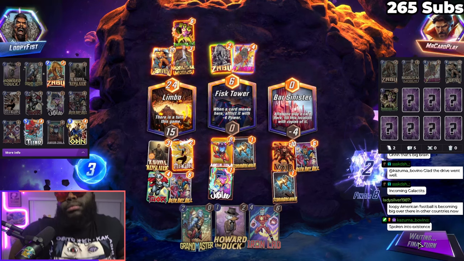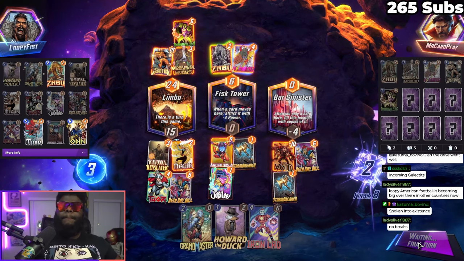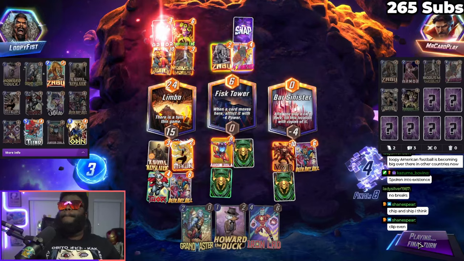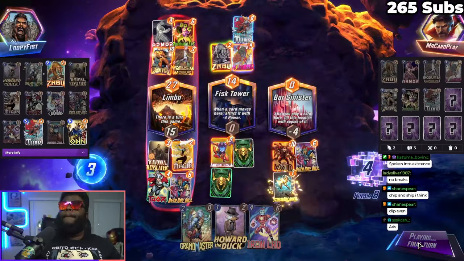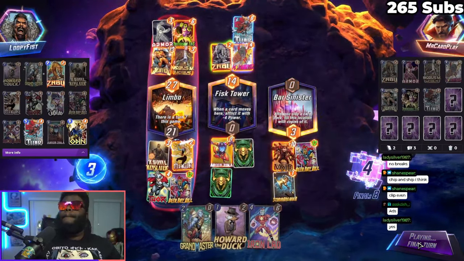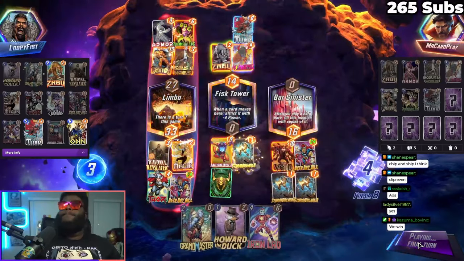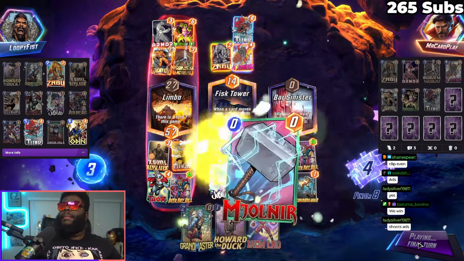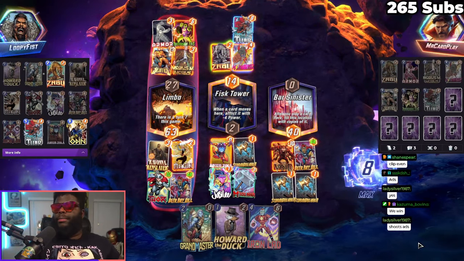Let's see what happens. He can't Cosmo every lane. What would he say? Union to me. Yep. Victory.